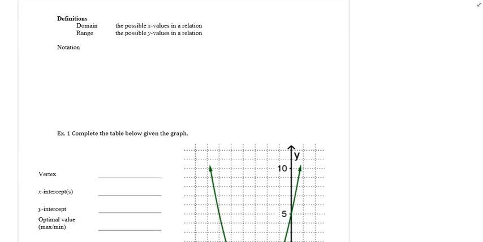All right, a couple of definitions, and then we're going to try one of these. Usually we don't just point to the vertex. We identify its coordinates, right? So that's what we're going to do. The domain and range are two terms that we use to talk about the nature of different kinds of relationships. For linear relationships, they don't have a lot of use, so that's why you probably haven't heard of it yet. But in other kinds of functions, and again in 11 and 12, you see this even more. It helps us talk about what the relationship is like. But what you need to know right now is domain is all the possible x values, and range is all the possible y values.